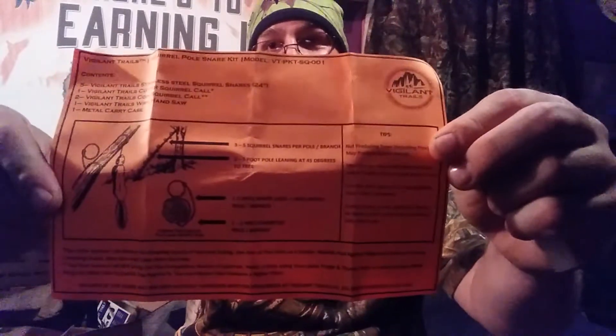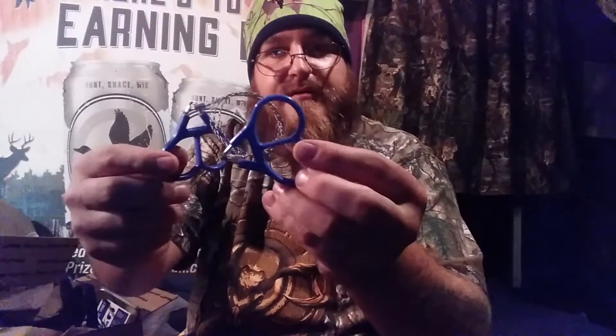I didn't expect a little thing in there. This looks like a magnet. Oh I see — they've got all the instructions in here, all the instructions on how to snare a squirrel. I don't want to mess it up because I know how delicate snares can be since I've used snares before, but this looks very neat. Squirrels are pretty much all over the US and maybe other countries too. They're in large populations, so if you were in a survival situation, squirrel would probably be your go-to meal for a while.